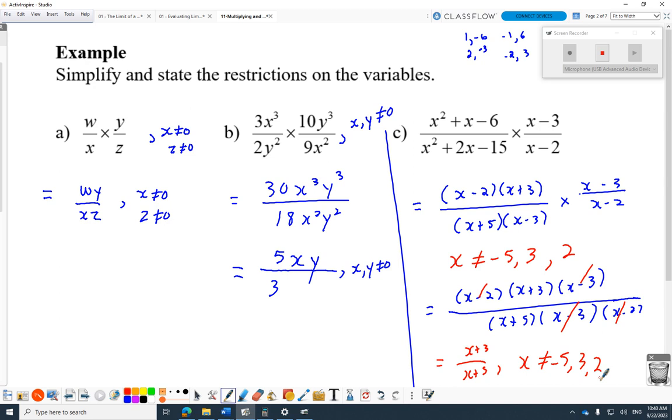Now, why are we doing this? First reason. It's much simpler. Look at the original expression. Look at the new expression, x plus 3 over x plus 5. That's a good reason to do it. It's just to simplify things down, and you future computer coders, we always want to use the simplest code we can. But there's more to the story coming.